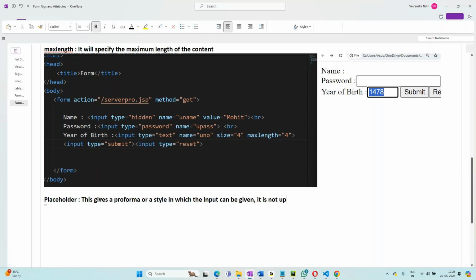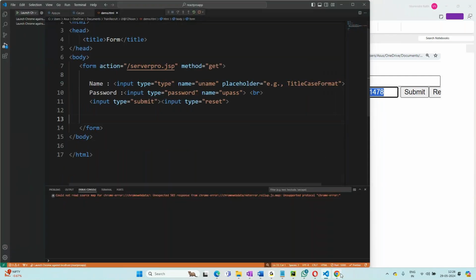It is not updatable by the user. Always remember, it is not updatable by whom? By the user. Okay, what is the example, sir? Example is here.